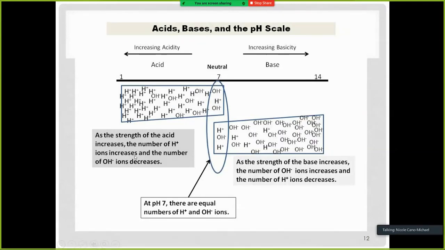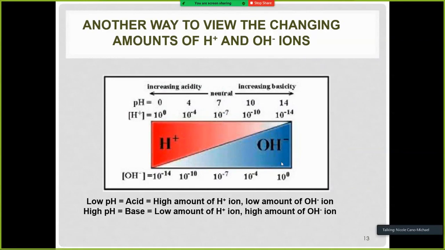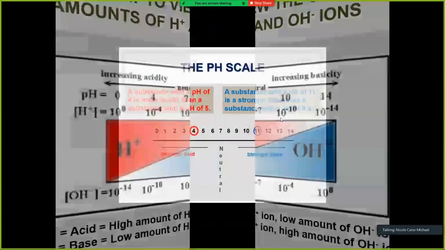So there's the H. If it's an acid, we have a very, very high concentration of hydrogen ions, and the lower my pH gets, the more acidic I become, the fewer OH ions I have. And then, of course, the opposite is true for bases. Again, we had talked about this slide, just another way of thinking about it. And this is a log scale, 0 and then 10 to the negative 14. Don't worry about that. That's just some math.